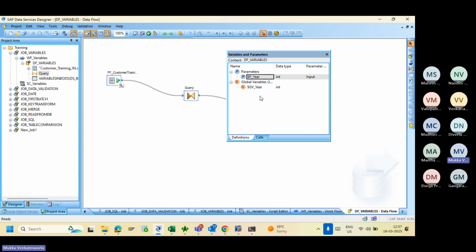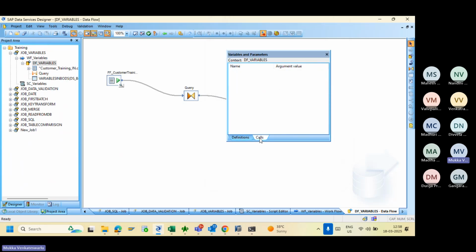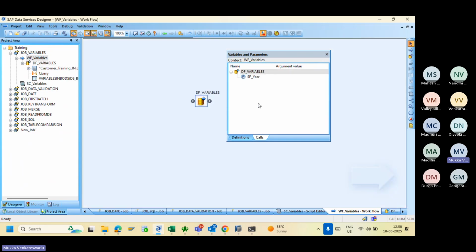Now assign a value to this parameter. For that you have to go here, the call to the data flow, and pass the argument value.